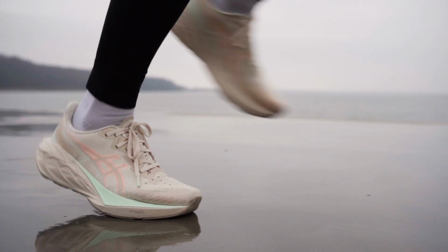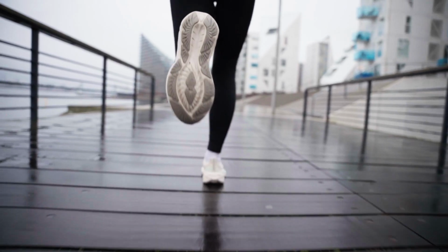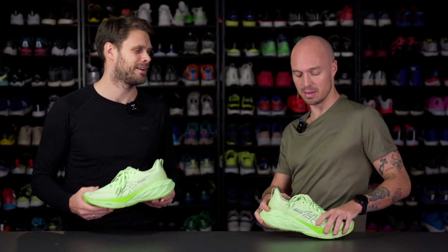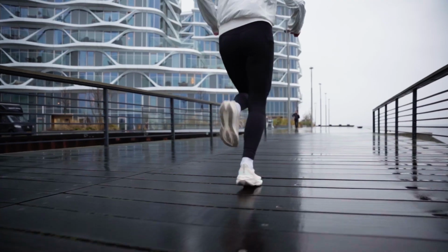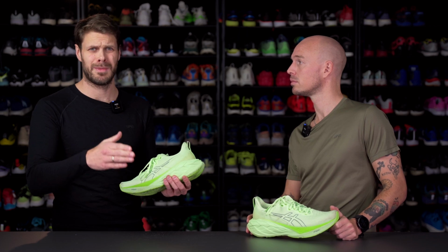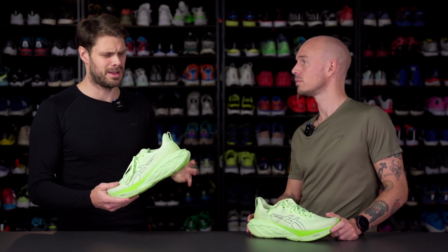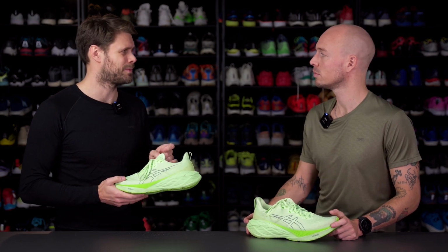But the geometry is what you want to talk about in this shoe. You get this rugged shape, and it's that pillow in the front that just makes it nice to push off. When you hit the shoe right there, you just get this really nice pop that makes this shoe good for different kinds of runs and different paces. It's really what makes this shoe versatile. Compared to the last version, a little tad softer, maybe a little bit better for those longer runs where you just want a little bit more comfort, but still versatile.